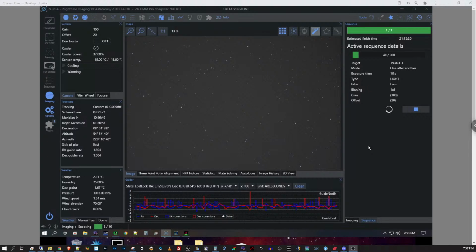Yeah, it cleared out pretty quick. Most of these satellites are pretty fast moving. Could have been a plane. Usually with planes you see the running lights blink. Maybe not in a 10-second exposure, but usually you do.